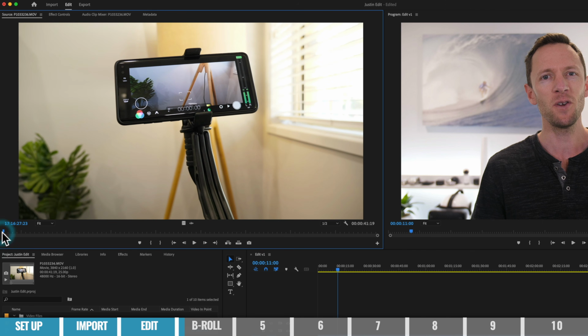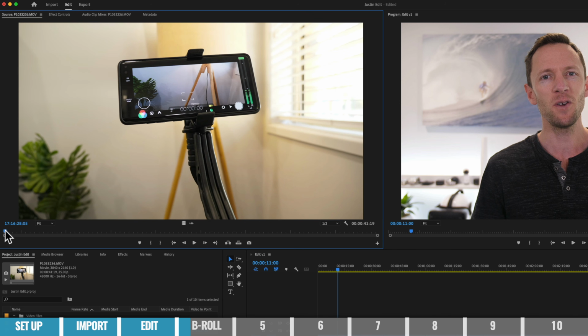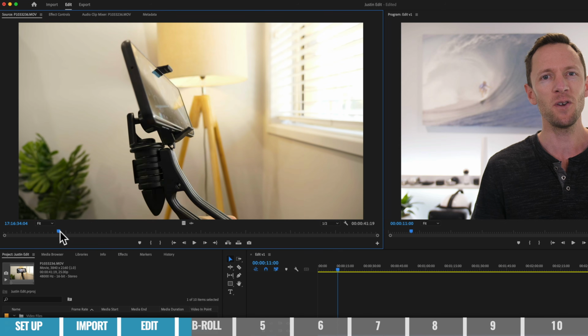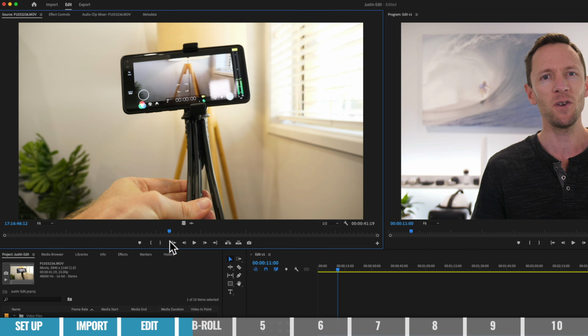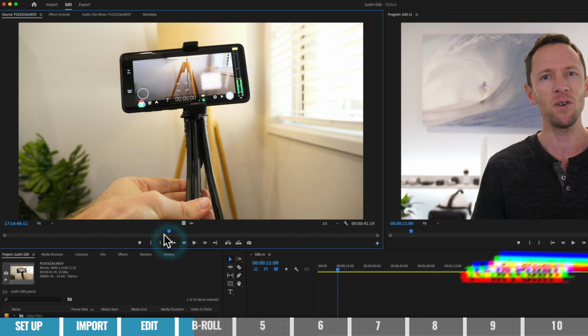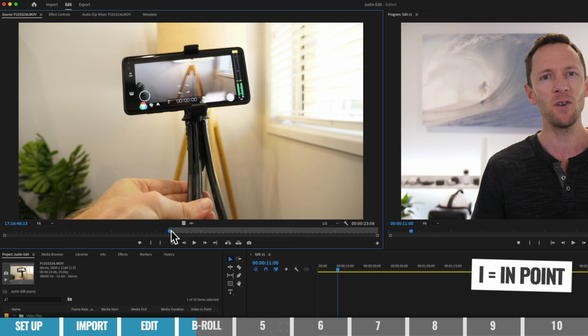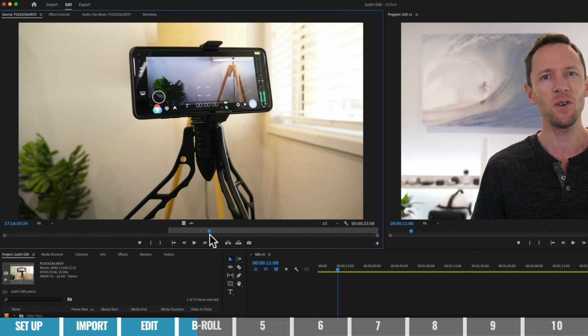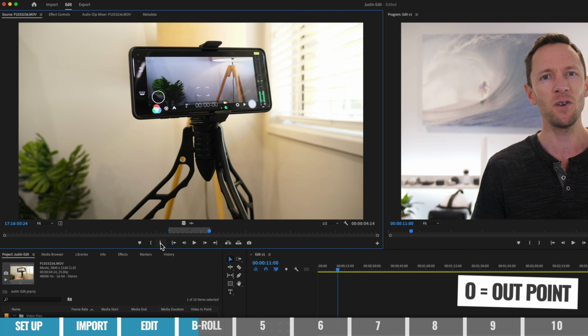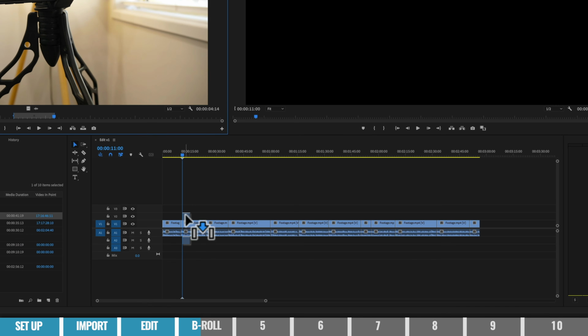Now, if we don't want to bring the whole clip in, if it's a really long video file, then this is where up the top here, we can essentially just highlight or section out the piece that we want to use, and we can just drag that unique piece down into the timeline. So we can play through or scrub through our footage here. Let's say that we want this bit here where I'm opening up the switch pod. I can just press I on the keyboard or hit the little mark in point here. So that's our in point, and let's go through to here. I can then choose mark out or press O on the keyboard, and then I can click and drag this clip down here into our timeline.